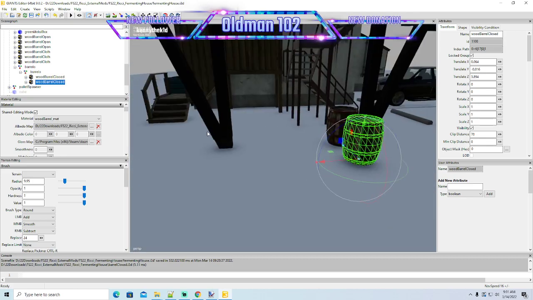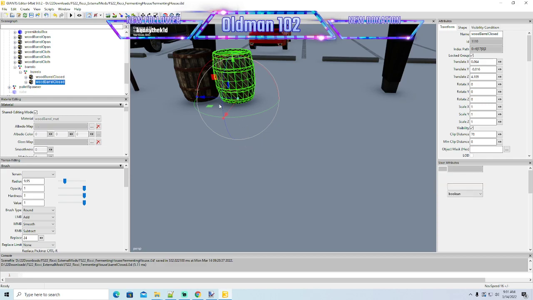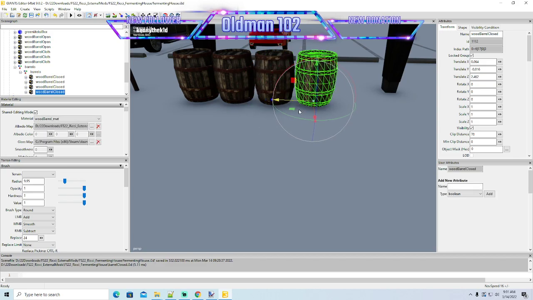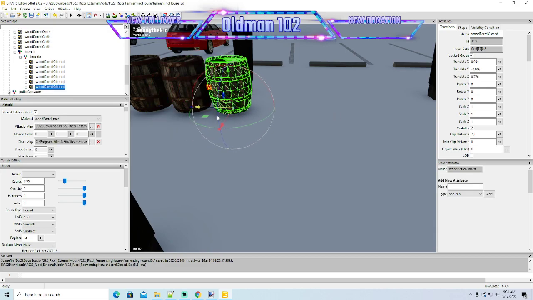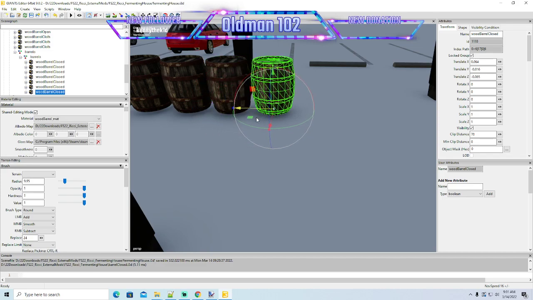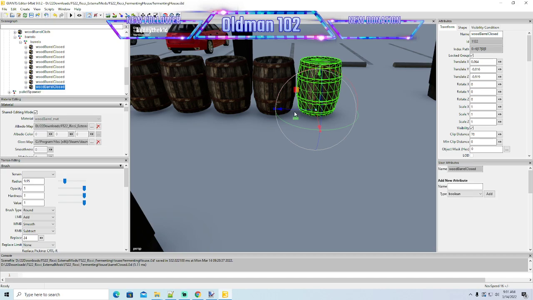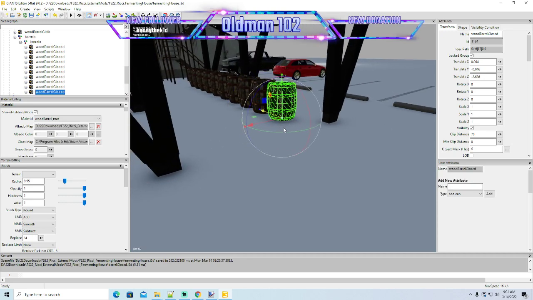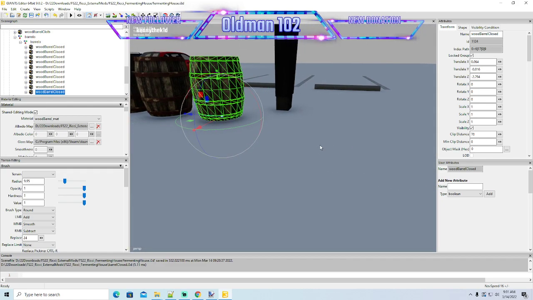So let's get some barrels in here. Oh, let me take my speed down a little bit.